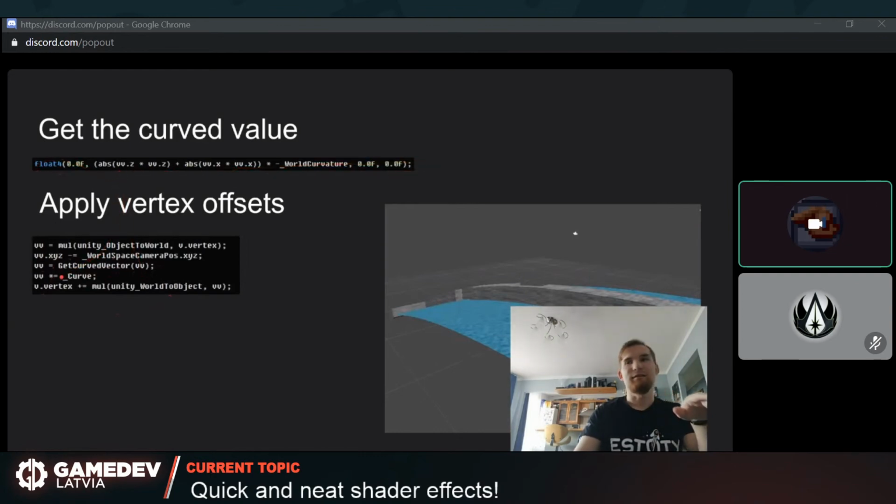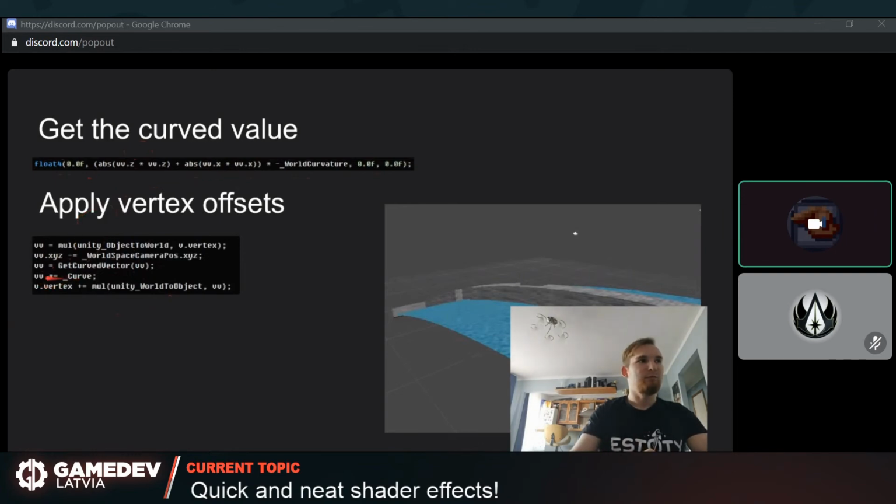So we would just feed in the offset vector for that particular vertex over here, and we would move it upwards or downwards by multiplying it with itself. The idea here is that you multiply these z values, forwards and backwards, like you just cube it, and you do the same thing with the x value, on the sides, and then you multiply it with some arbitrary number, which is how much you want the world to curve up or down. Yes, you can actually curve it upwards as well if you wanted to. And we only apply this value to the y-axis because all we really want is to move vertices up or down. That's all you need. This doesn't change lighting or anything, but our game had so little lighting that it didn't really matter.